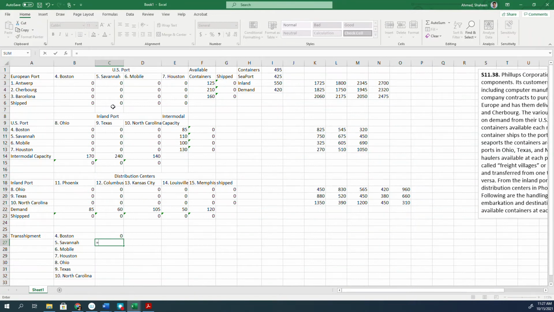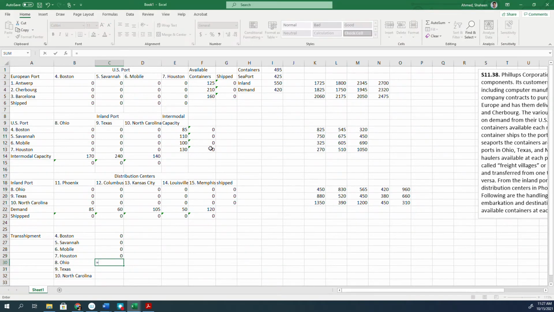Same thing, shipped to Savannah, and then things get out of Savannah, this piece. Equal to Mobile, Alabama, minus what goes out from Mobile, Alabama. Equal to Houston, minus what goes out of Houston.